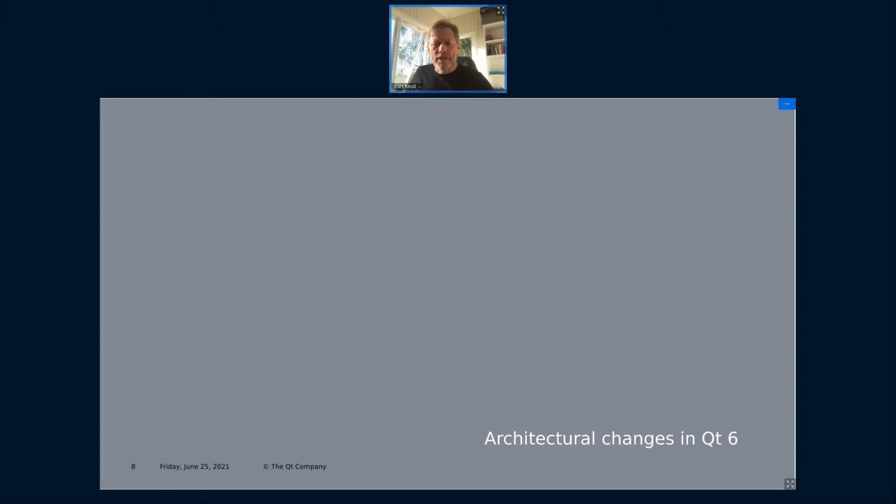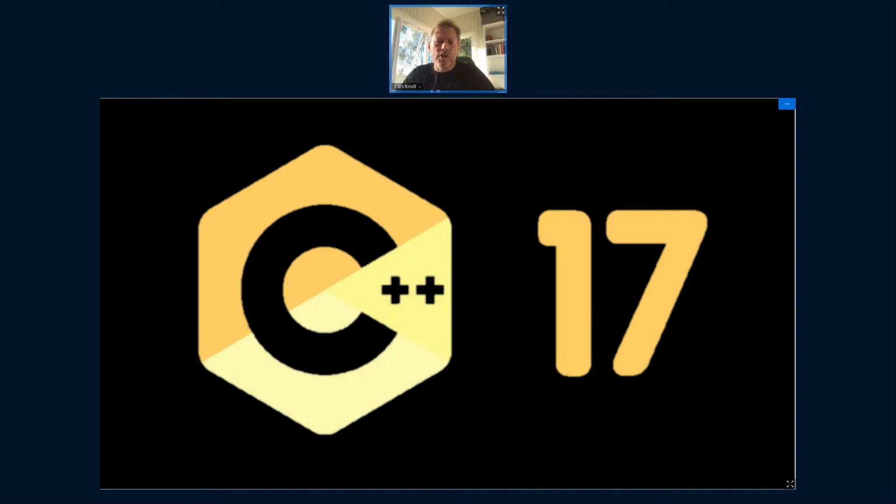Let's have a little bit of a look at the large architectural changes we've been doing for Qt 6. The first one was to move over to C++17. That has been an important topic for us. We wanted to move along with the C++ standard and make sure that we can also use newer features that are available in those new C++ versions. We moved to C++11 with Qt 5.6. Now was the time to take the next big step and also start using that in our own code, but also modernizing some of our APIs, at least to some extent where possible, to make use of modern C++ features.